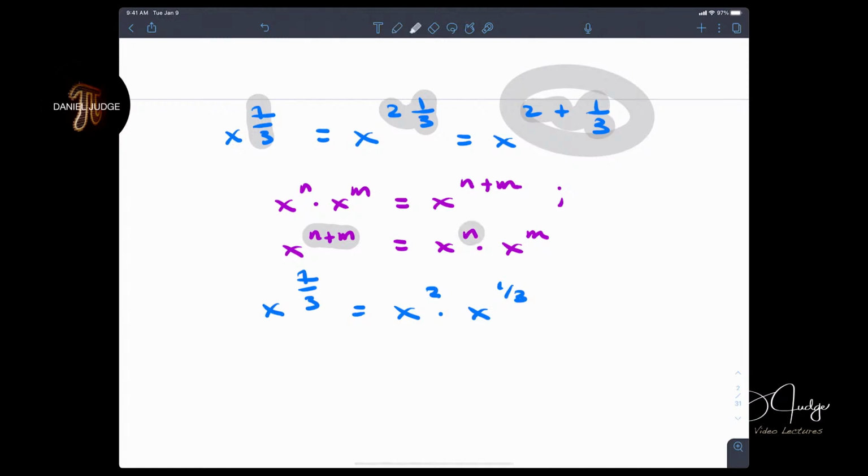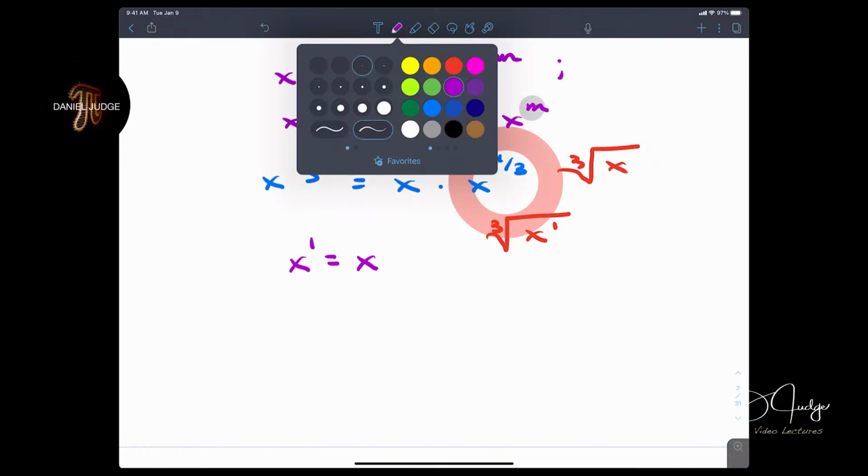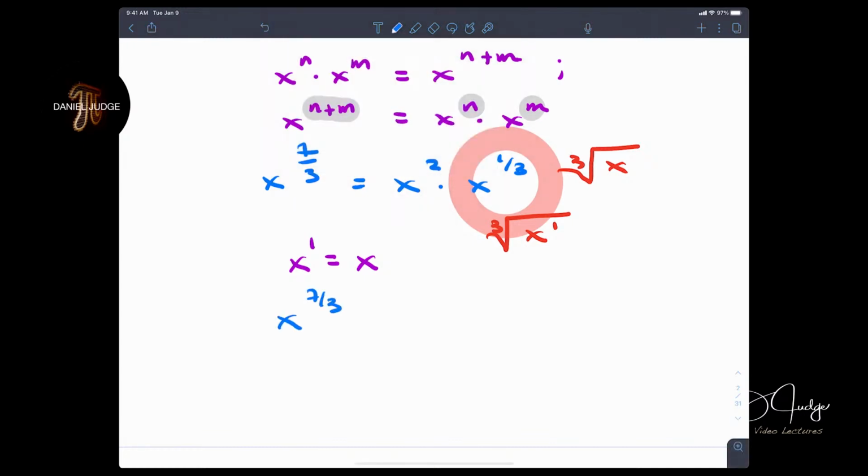We're using this property from beginning algebra. And so at this point now, we want to remember what x to the 1/3 power is by definition. We can write this as a radical, but that's a cube root. This is the cube root of x to the first power, which is just really the cube root of x, because again, from algebra, any base to the first power is the base. So here's a nice, really quick and easy way to describe x to the 7/3 being x squared times the cube root of x. Notice that your power here, 1, is smaller than the index, so that's a simplified radical.